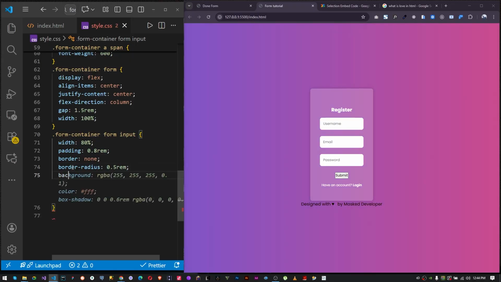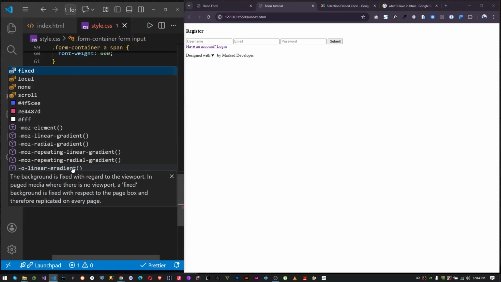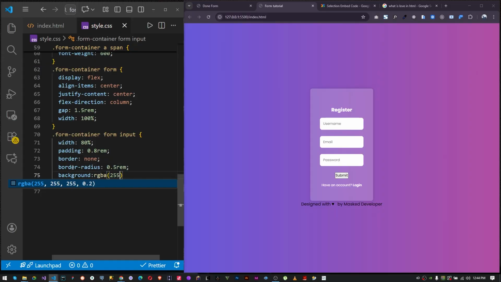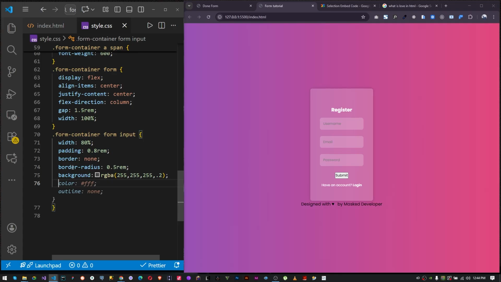Background RGBA 255, 0.2. See, we're getting there. Then the color will be white. So whatever you're writing inside will be white.